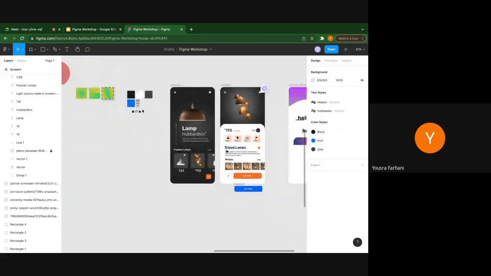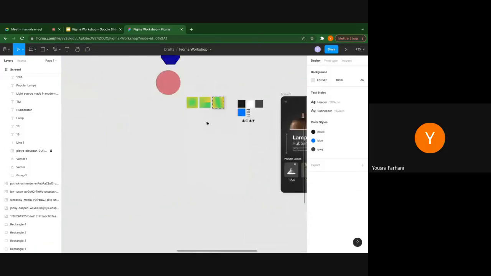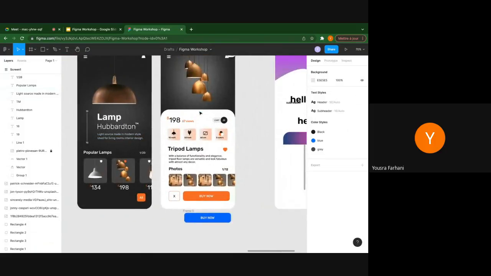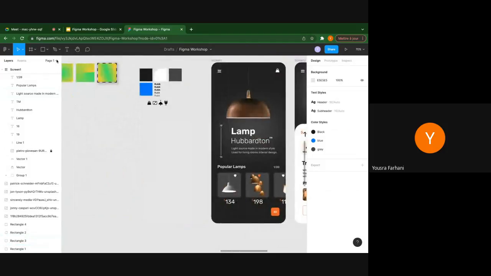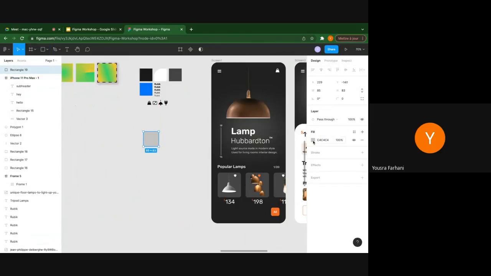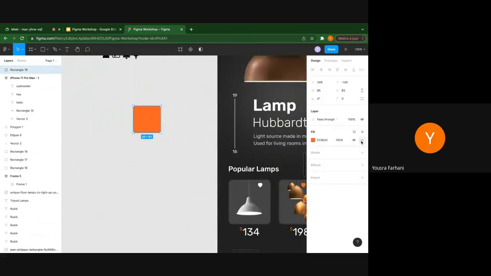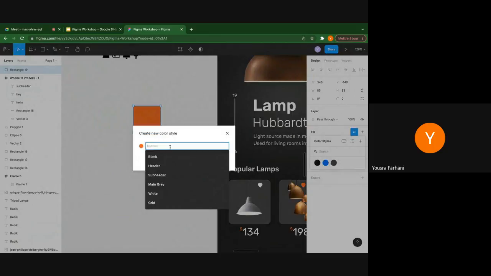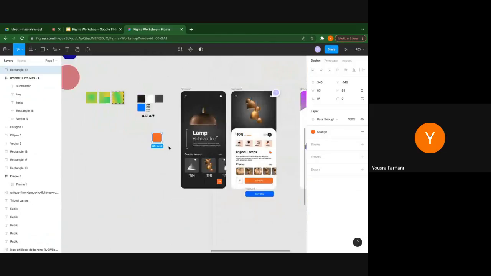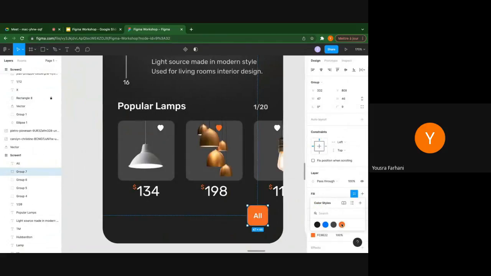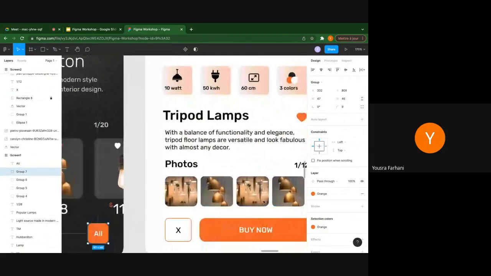Now, once I wanted to know what is the utility of creating styles, let me show you. For example, I've been creating styles of colors. Well, I'll just create a small rectangle here. I will color it the same color as the orange in my interfaces here. Now here you go. I'll add it as a style. Now it's the orange. Create style. Now all of the orange things here in my interface are going to be colored using the orange style, not a normal orange, but the orange style.